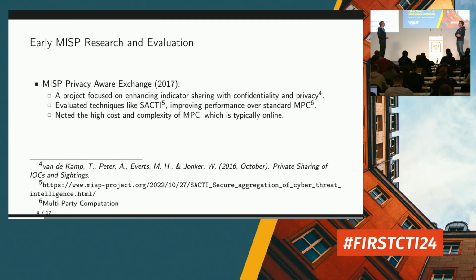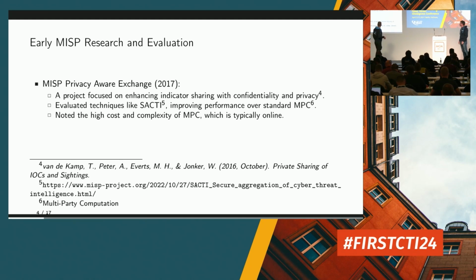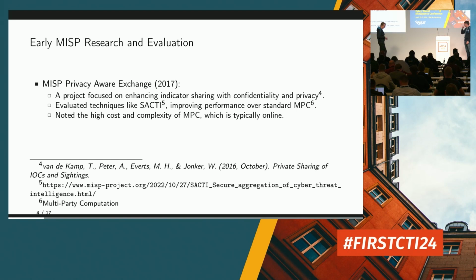But in 2017, we started to have a first implementation. For MISP, and I think someone from Siemens clearly explained it, we experiment a lot with features and test them until we come to finalize them. And in 2017, we started a project called MISP Privacy Aware Exchange. It's still on GitHub. It's not part of MISP, but it's an extension. It's based on a paper from Van de Kamp in the Netherlands.